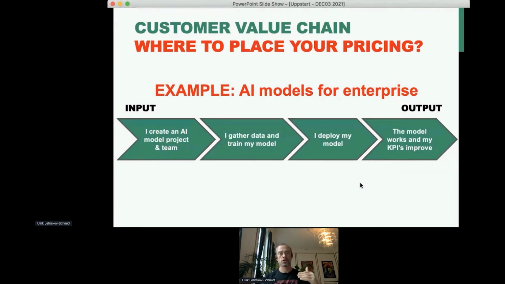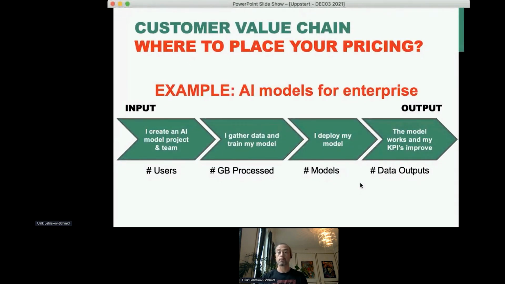We support this value chain, meaning that every step of the way we're with the customer in helping them do this, but we can also choose to measure every link in the chain and price every link. So if we price the first link, we price per user, we actually price the team, right? If we price the data sources, we might price per gigabyte. If we price the number of models, we do that. If we price data outputs, we do that. If we price something at the end of the chain, the customer will feel that we share in the value created.